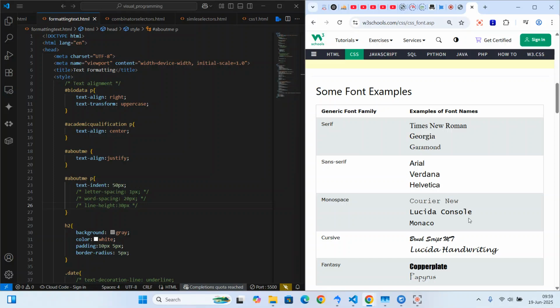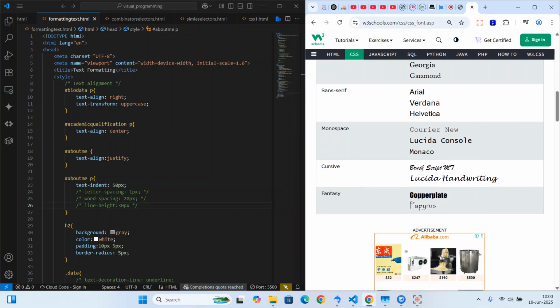Then monospace is some kind of serif font. If you look at the U, they have serifs. If you look at the R, the I, they have serifs. So they are a mixture of serif and sans serif. Similarly, Lucida Console is a non-serif font, as you can see. Monaco is also non-serif. But then you also have cursive fonts like Brush Script or Lucida Handwriting.